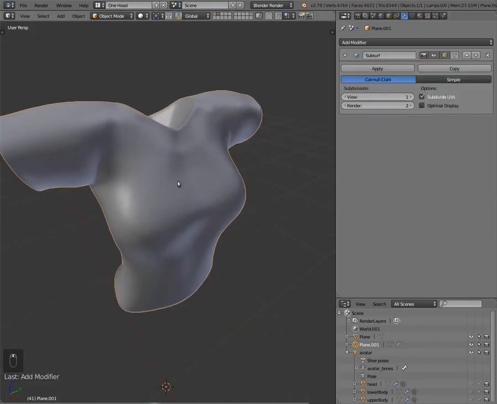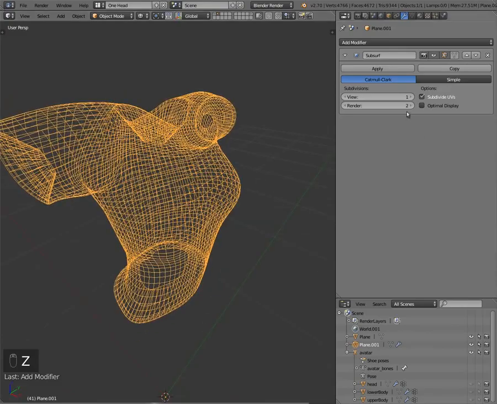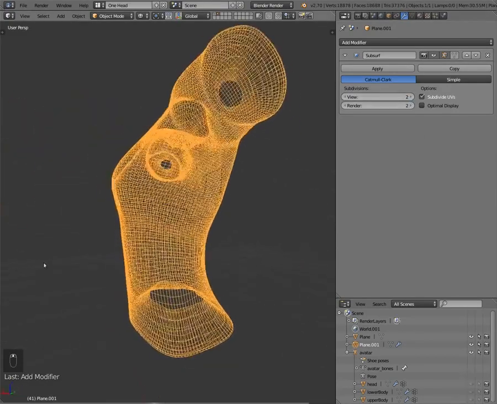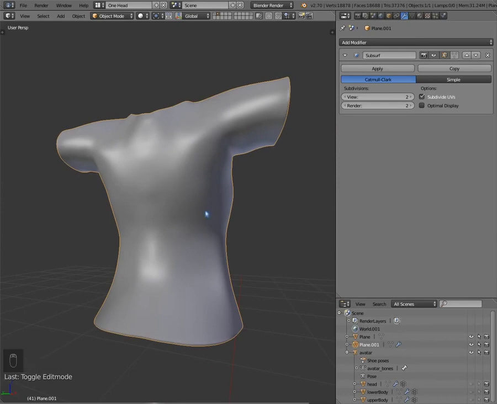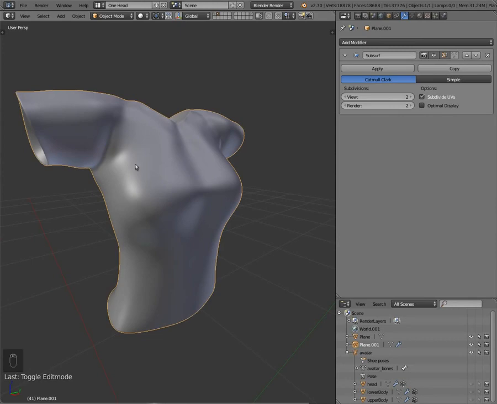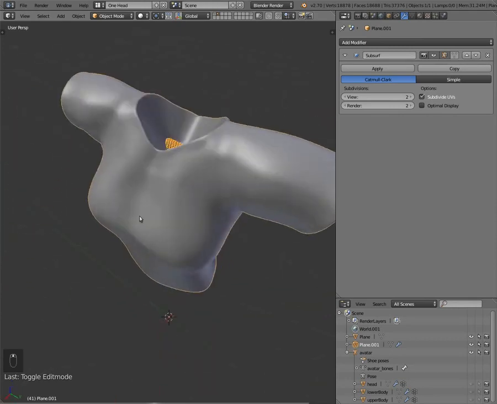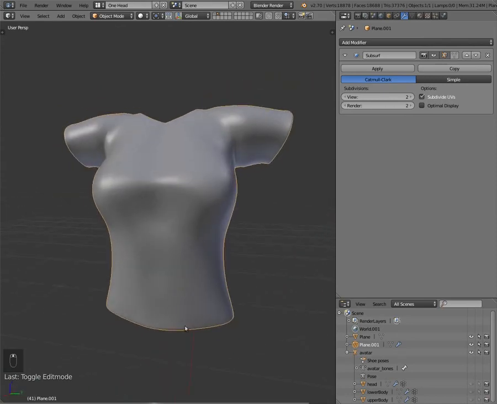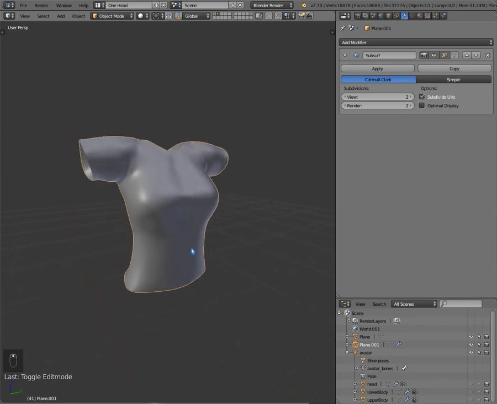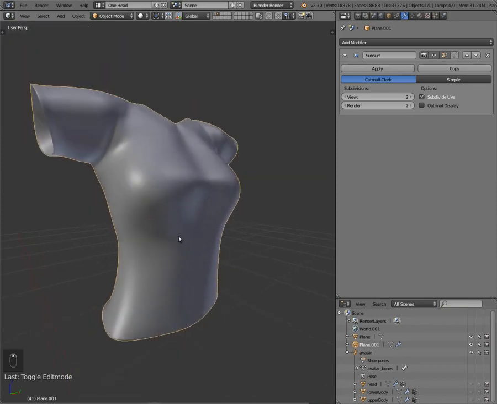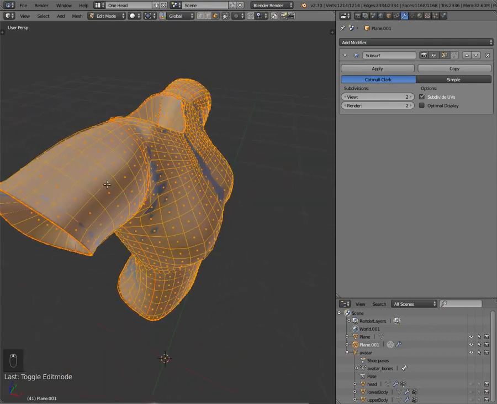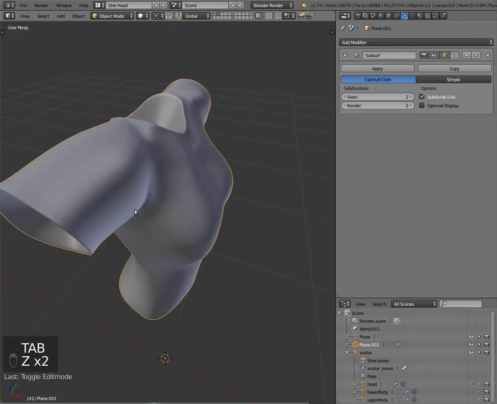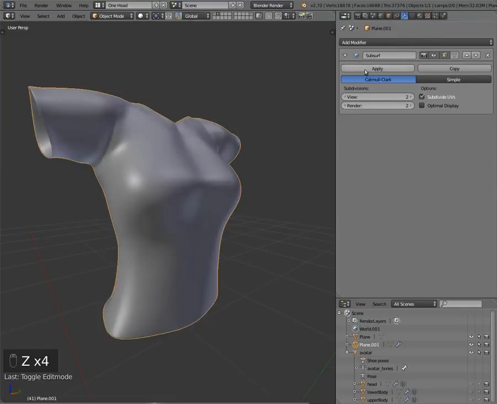Subdivision surface. What it does is create a dynamic subdivision of your model. See, if you add more numbers here, you create a very high poly of your model with the difference that it applies some calculations to make the model smooth. So it won't just duplicate the amount of faces in the same space and the same direction of the normals of the original face, which as a result we have a very soft model that won't follow the original faces and won't look square. Okay, that's the idea. However, the original model is still there. If I press Tab and enter edit mode, I see the original faces, right? So in order to make this subdivision real and work with that, I have to apply my modifier.